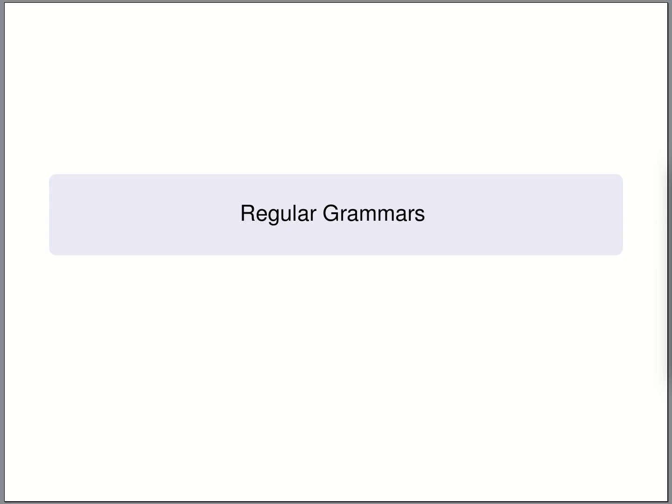We've seen that grammars can generate languages that are not regular. We've seen a grammar that generates a language A to the N, B to the N, which we know is not regular. Also, the language of palindromes on the last slide is also not a regular language. So the question is, how do we ensure that a grammar generates a regular language? So we will see that there is a syntactic restriction on the shape of the grammars that ensures that we get precisely the regular languages.